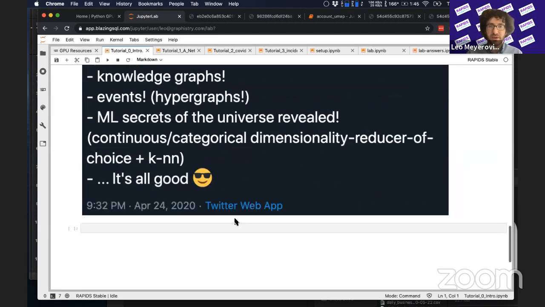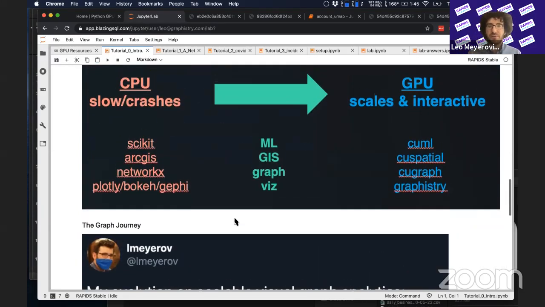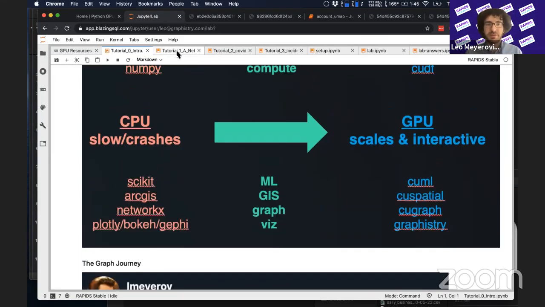I'll skip this bit on the graphs. Like a graphs tree, we do think a lot about, if you have a lot of rows or columns in your data, how do you see the correlations? And that ends up being a lot of graph analytics. But you'll see that in examples.